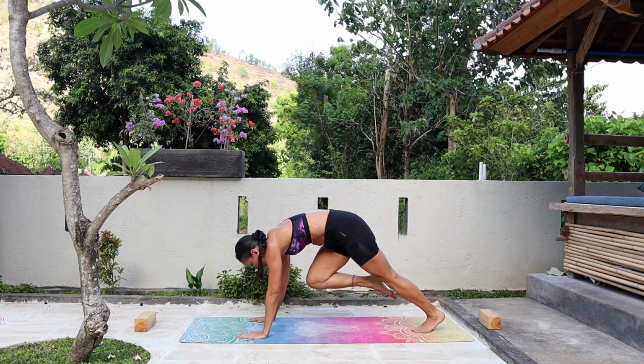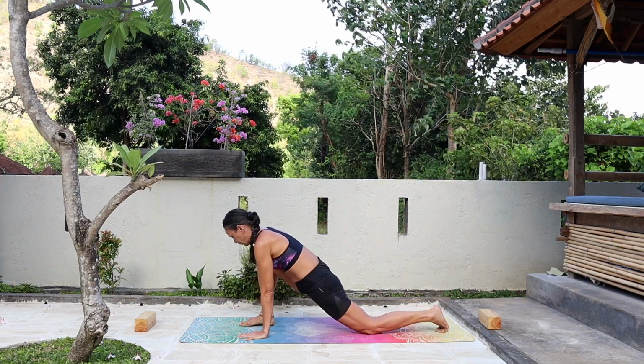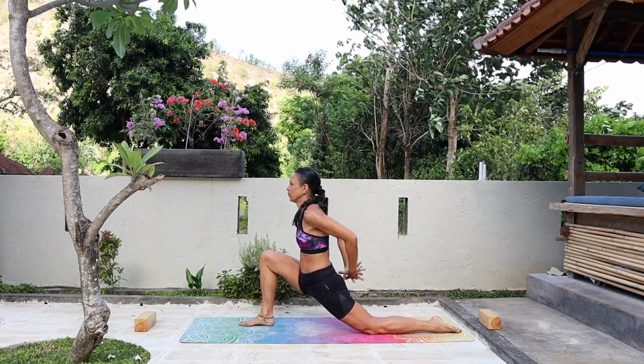Bring your back knee down to the floor and lift your chest up. Take your hands to the back, interlock your fingers. Make a fist and lift your chest up.